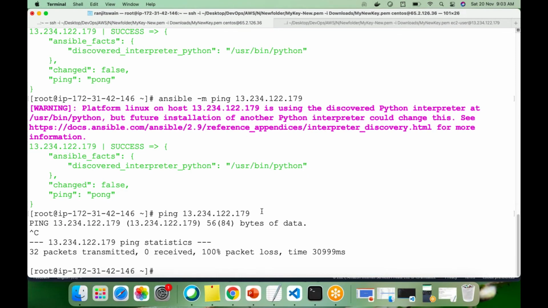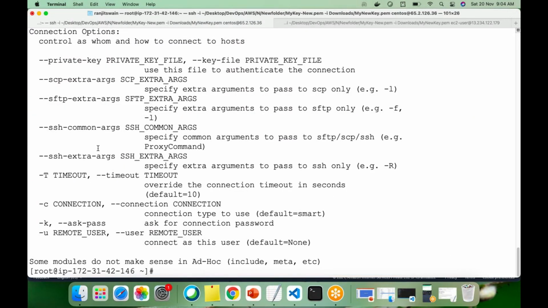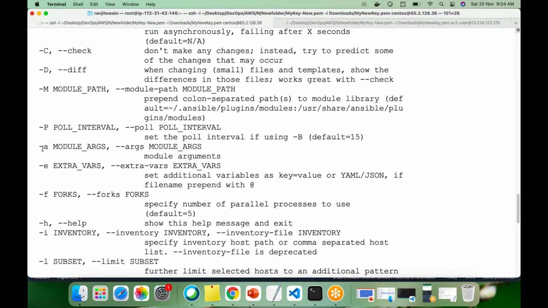Now we have successfully pinged the server. There are a few other things. If you do ansible -h, you'll see a module, and the hyphen a and the module arguments.